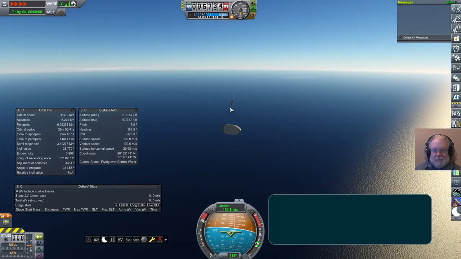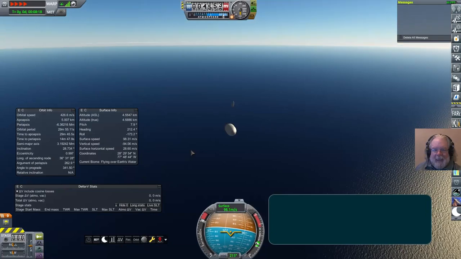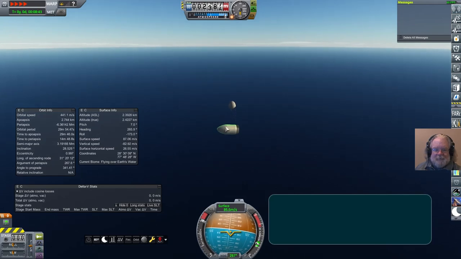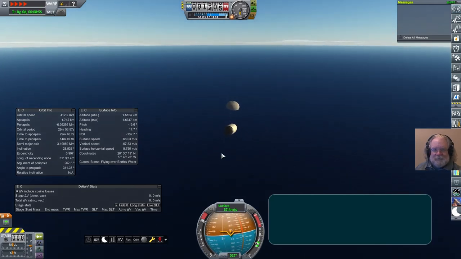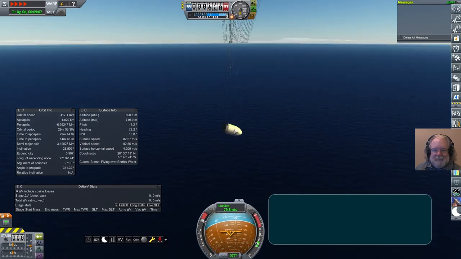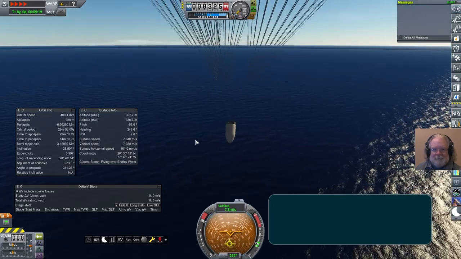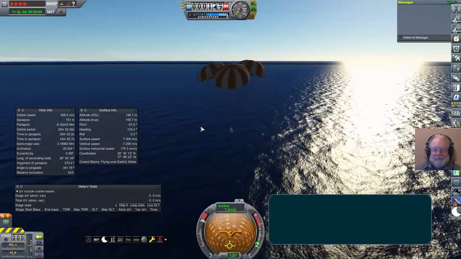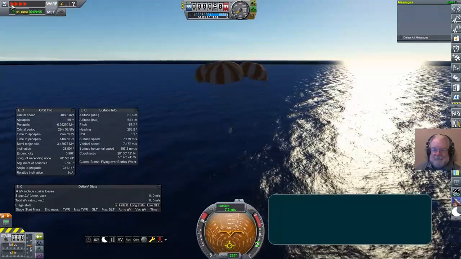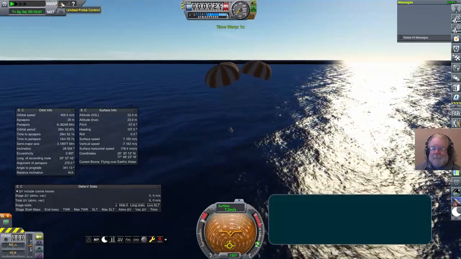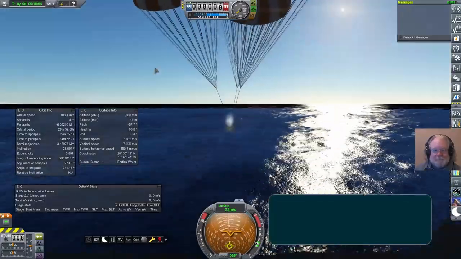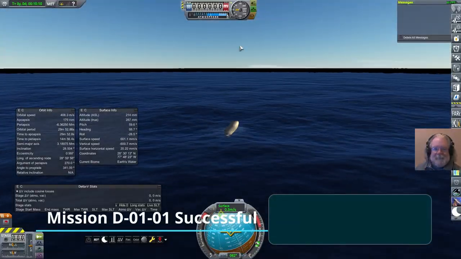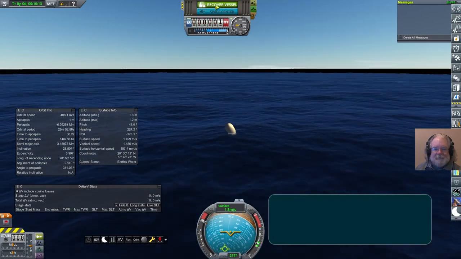Now what we've got is a drogue chute here, which is pulling on it, and we're kind of in balance here. The drogue chute is enough to pull this guy up, but not enough to make it go point down until it completely opens. So we slow down very nicely with a lot of aerodynamic forces on the capsule itself. And now we have the main chutes coming down at 7 meters per second, so a little fast, and I am still at X4. Let's turn that off. And we have successfully splashed down. And I can recover the vessel.